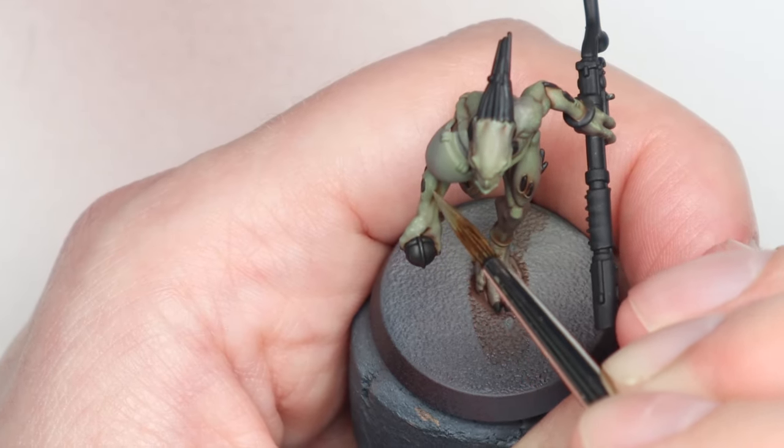It's certainly something I struggle with, particularly when painting models that don't have lots of armour. It can all end up being that sort of one level of value — just all brownie, gray, greeny — and particularly on the table that doesn't stand out terribly well. But yeah, I have thoroughly enjoyed painting these guys. I think this is efficient — you could get an army done like this in a decent timeframe. They are not quick to paint; you have to be careful. There are elements where you are going to have to take your time, have a decent brush and a bit of brush control because there are little details to get into.